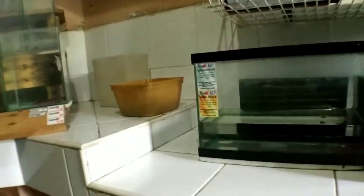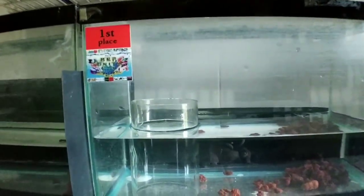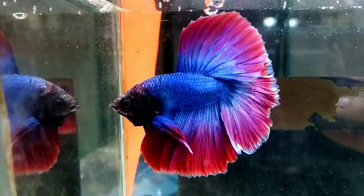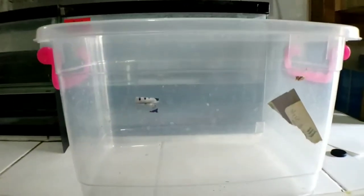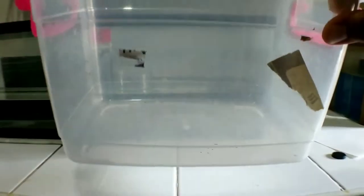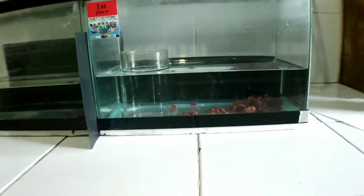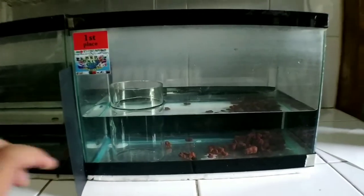What are the things that we're gonna need when we are about to breed a betta fish? Of course a betta like this one, and a tub like this which is approximately 2.5 gallons — this is where I normally breed betta fish. However, right now just for demonstration we're gonna use a 2.5 gallon tank, and I have two right here.